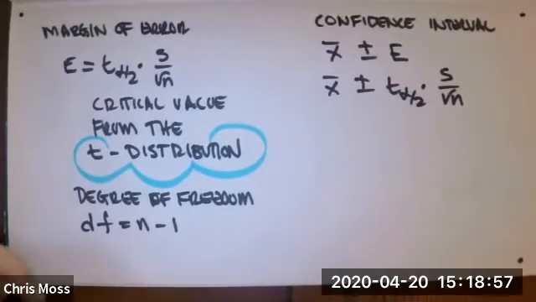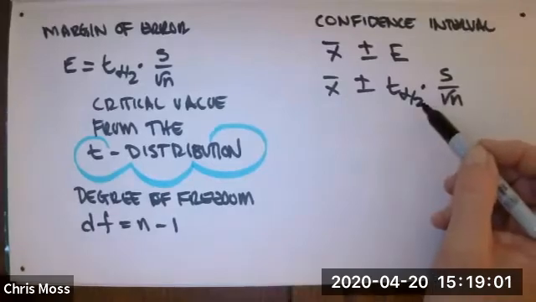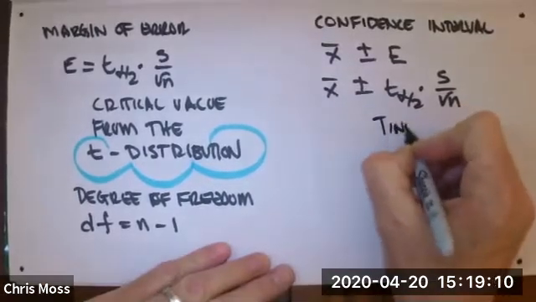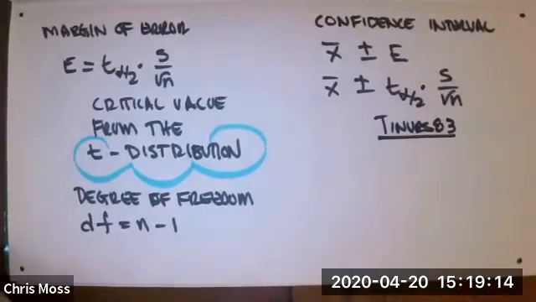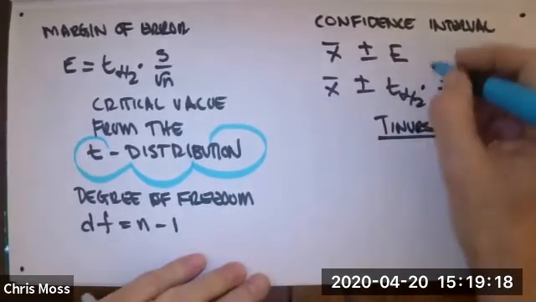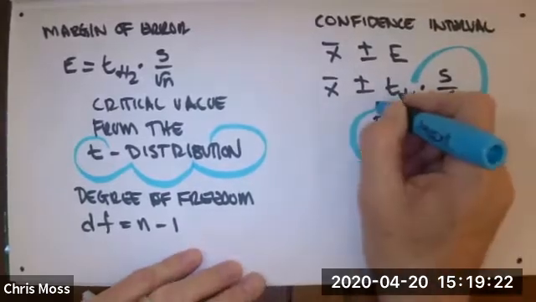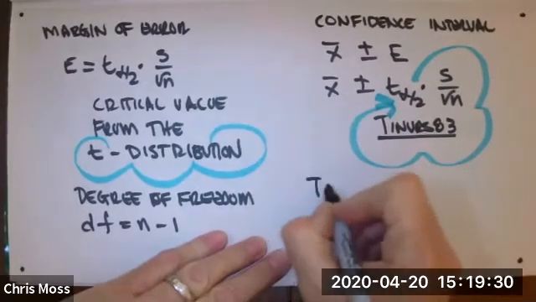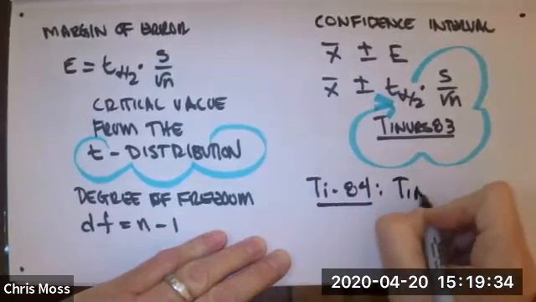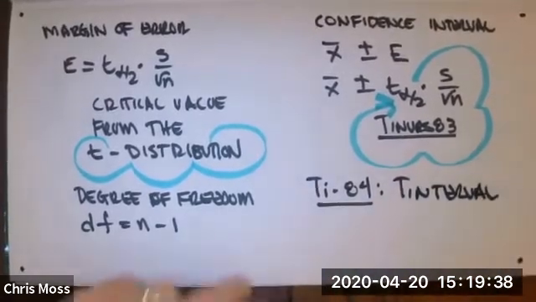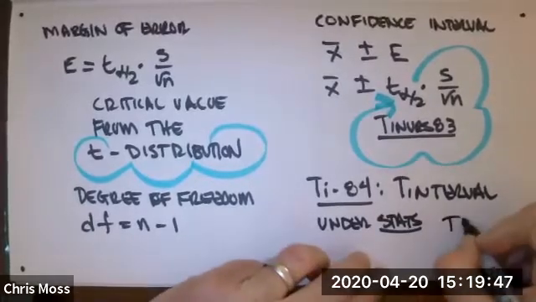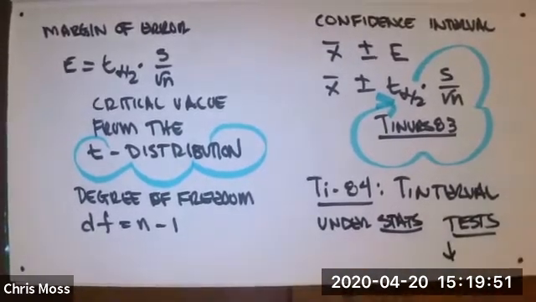Now, most of the time, our calculator will be able to work with this directly. Sometimes I may wish to calculate the margin of error myself for whatever reason. We have something called the T inverse 83 program that does that. It's very similar to the inverse normal program. So if I do happen to need the t of alpha over 2, I can go ahead and get that. In general, though, I usually use the T Interval tool on the TI-84. That T Interval tool lives under the stats key on the far right under tests, somewhere down there in the nether regions. We'll take a look at an example right now.